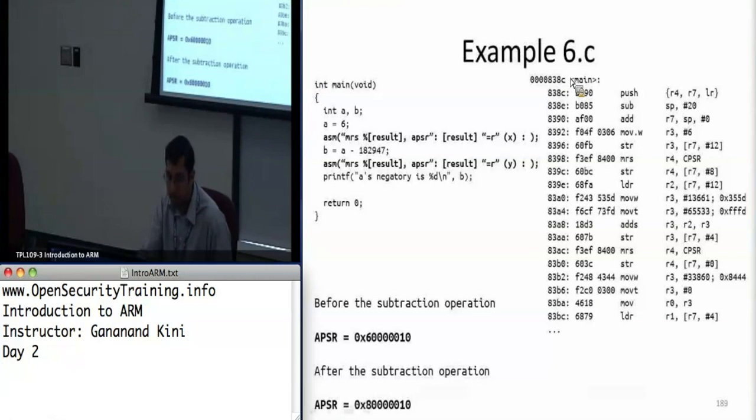So here's the example I used. It's actually example 6. It's in your examples directory. So instead of reading the CPSR, I was trying to read the APSR just to see the flag change. And sure enough, the APSR actually gets updated. The CPSR, for some reason, in the emulator doesn't get updated. So after you run an operation that results in a negative integer, and you read the APSR, you'll see the flag actually change. So the APSR is actually a synonym for the CPSR. So ARM just made another level of abstraction for application programmers to be able to read system level registers and stuff like that.